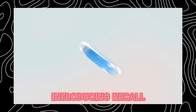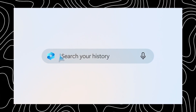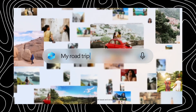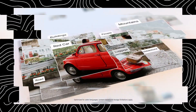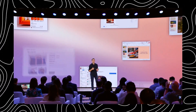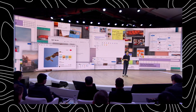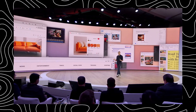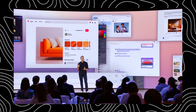One of the coolest capabilities is something called Recall. If you've ever been in that frustrating situation where you know you've seen something before on your PC but can't remember where it was — maybe it was a file, a website, an email — Recall solves that problem in the most incredible way imaginable. It organizes and indexes all the information you encounter based on relationships and associations unique to you, rather than just dumping everything into folders.